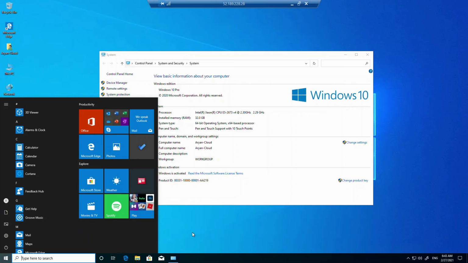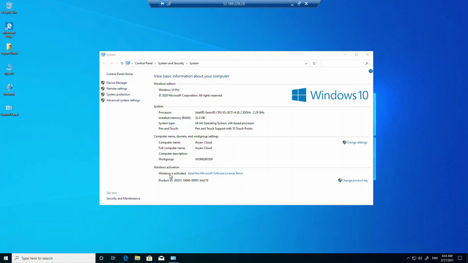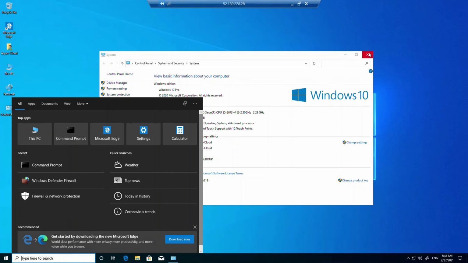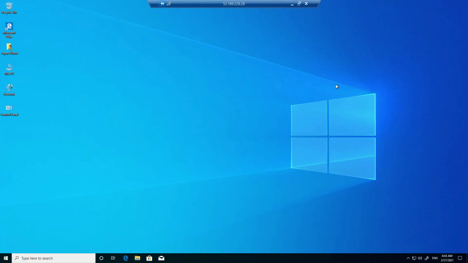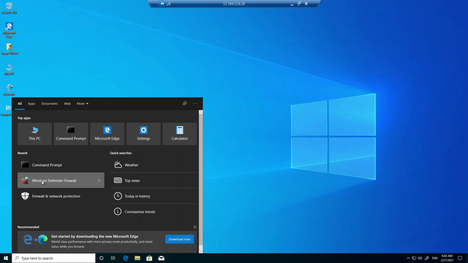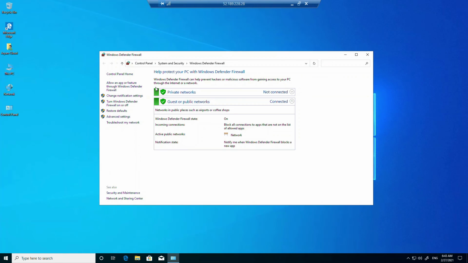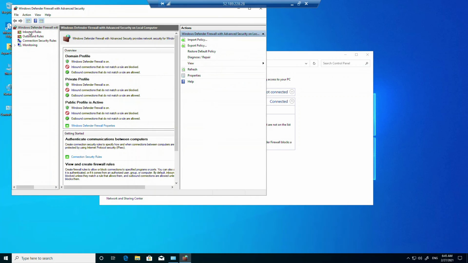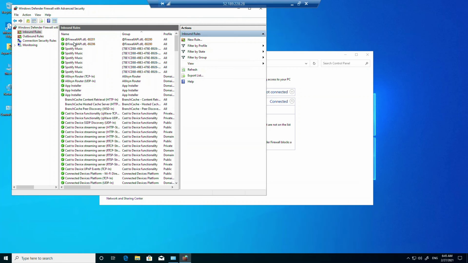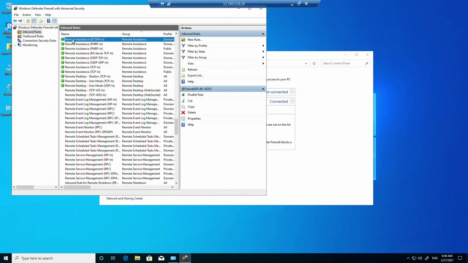Finally, guys, I have logged in. I don't know what happened, but I just couldn't type my password there. So we're gonna go and check our Windows firewall. All you wanna do is click on advanced settings. Once you're there, inbound rules, and you want to click on one of these and write R.